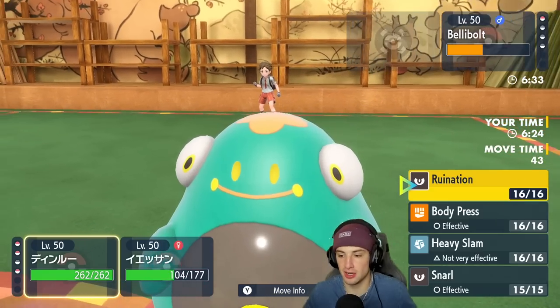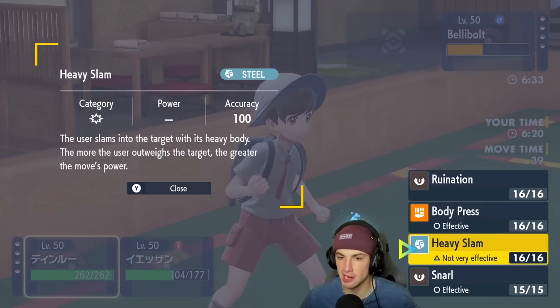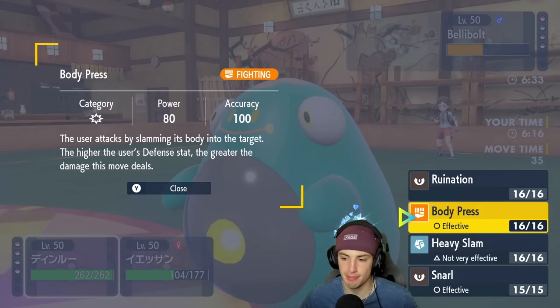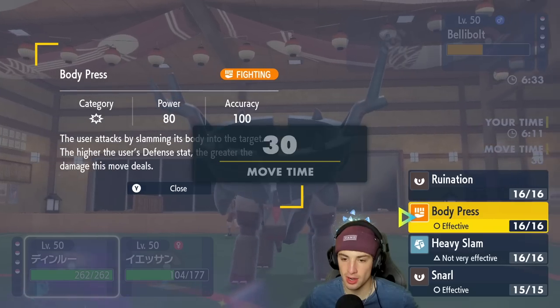So he comes out here. We got Ruination, which is a really good move, cuts the HP down into half. Body Press because he's so bulky. Heavy Slam because he's so bulky and big. And we got Snarl for dropping special attack.